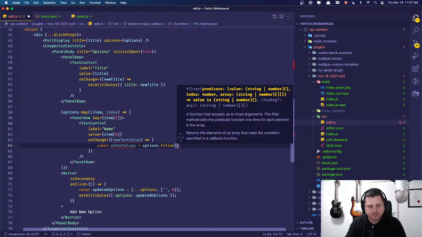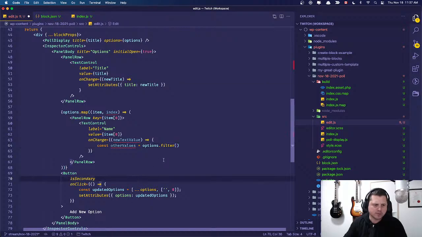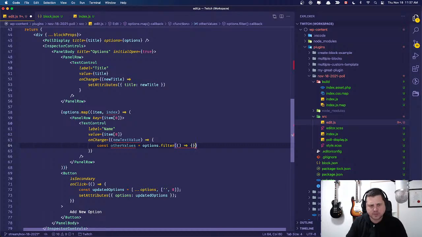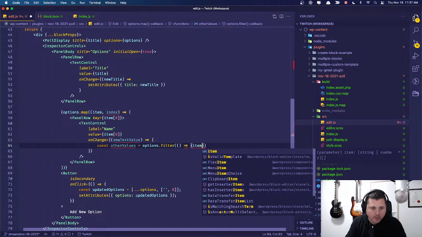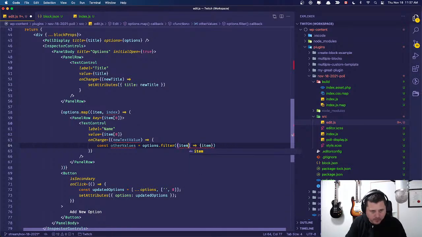Wait, am I doing that right? It should take a function, right? And this is going to return stuff that, okay, yeah, so this is going to be item.